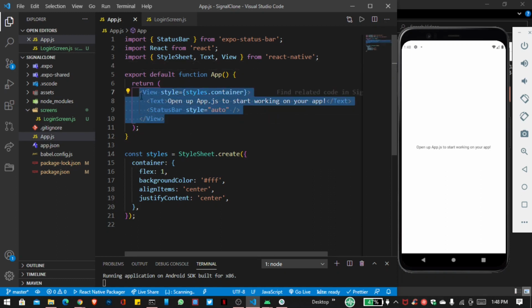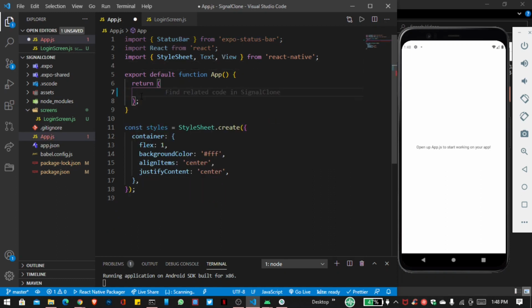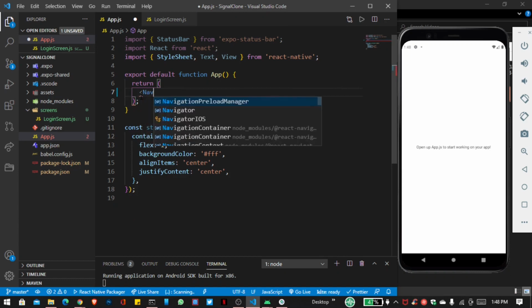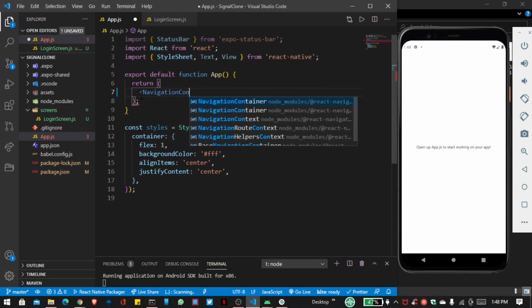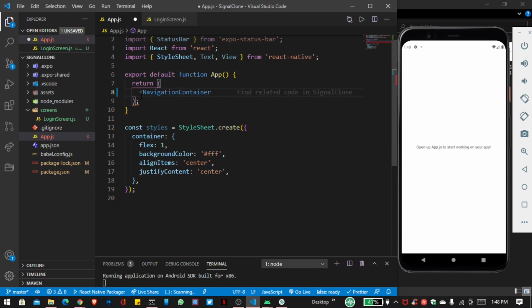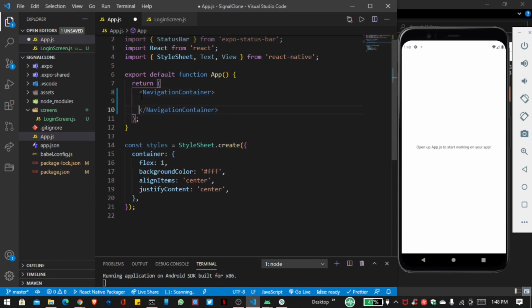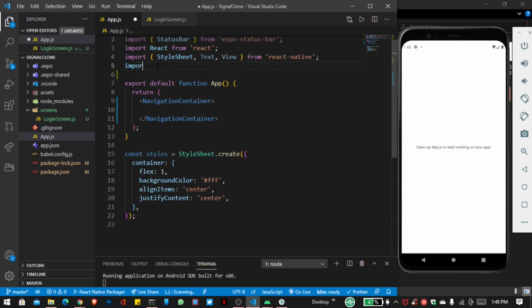To use this file inside our app.js, first we have to remove all of this basic stuff, and instead of that I am using NavigationContainer. So first we have to import this.